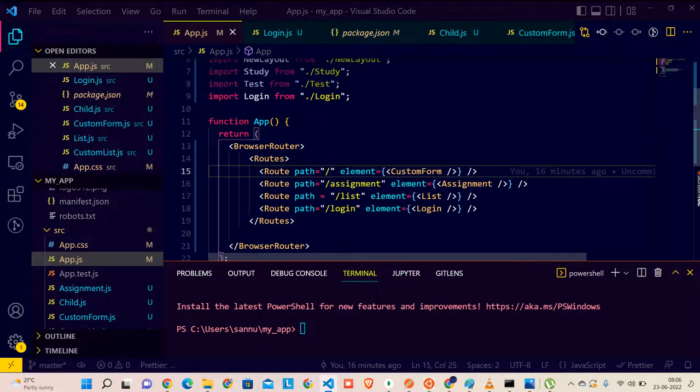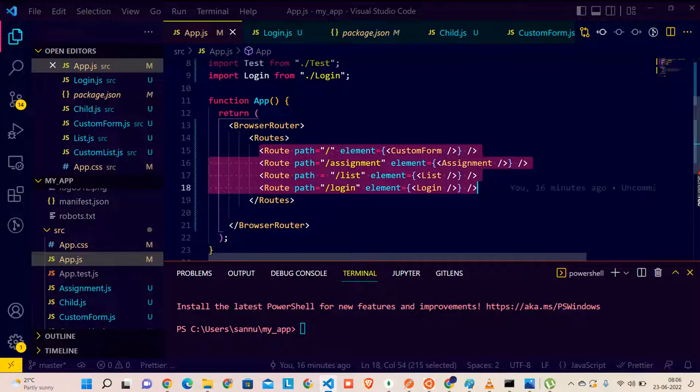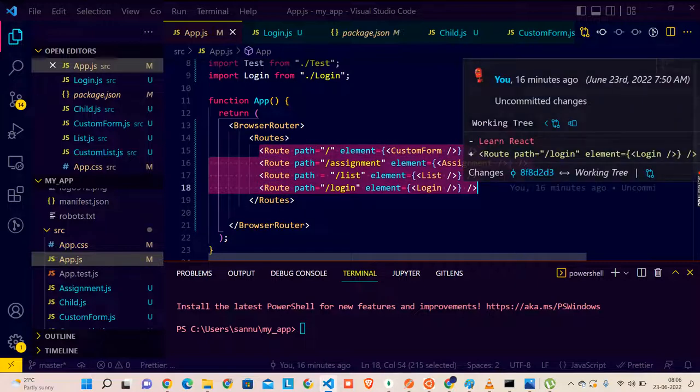Then you will wrap the whole thing with BrowserRouter, then Routes. Inside that Route, we will use multiple routes, either it's home page, assignment, list, login, sign up. There are going to be multiple pages.